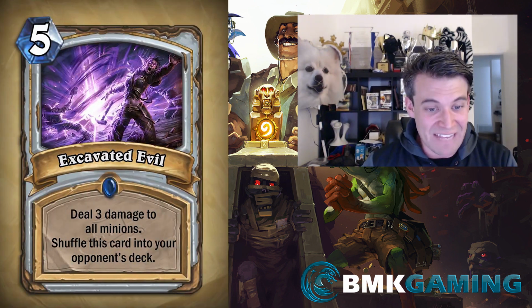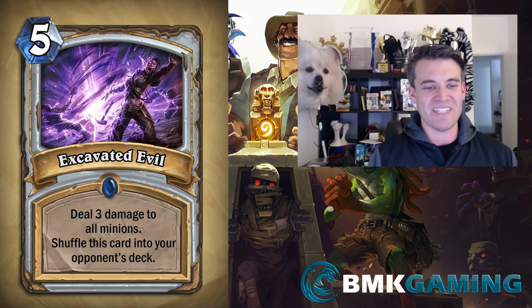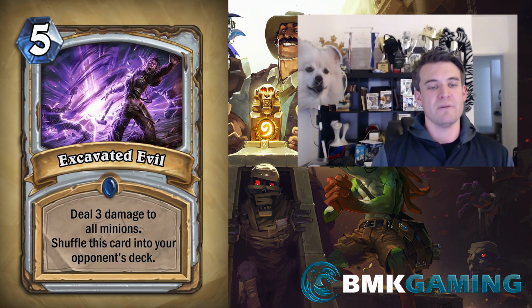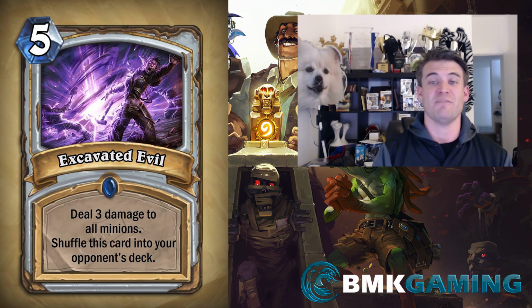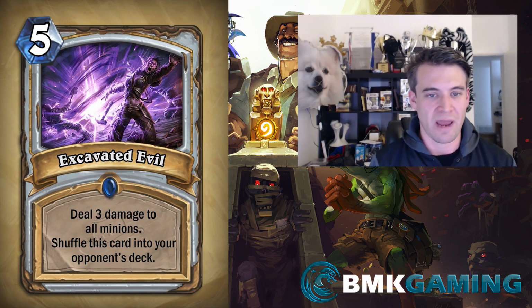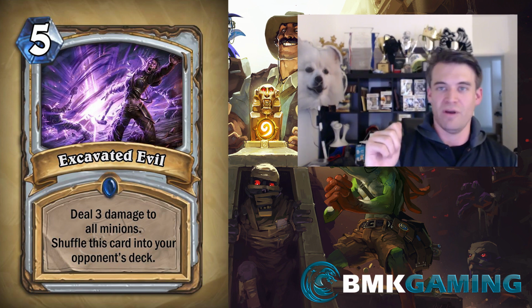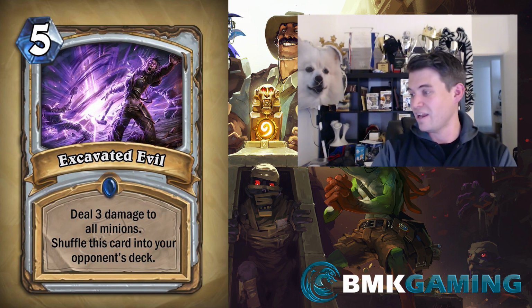All right, Excavated Evil. One thing that I have talked about feeling like there's not enough of in Hearthstone are ways to come back when you're behind. And things like Hellfire, I think, are actually kind of outclassed by the minions that exist right now. You can Hellfire a Secret Paladin deck on turn 4, and they can end up still having a ton of stuff in play because they have their Redemption and Piloted Shredder and Minibot. None of those die, and you just kind of get wrecked.